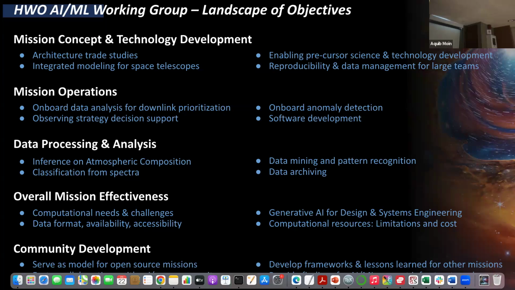Starting from mission concept and technology development, to mission operations, to data processing and analysis, all the way up to community development, and also not to forget overall mission effectiveness.